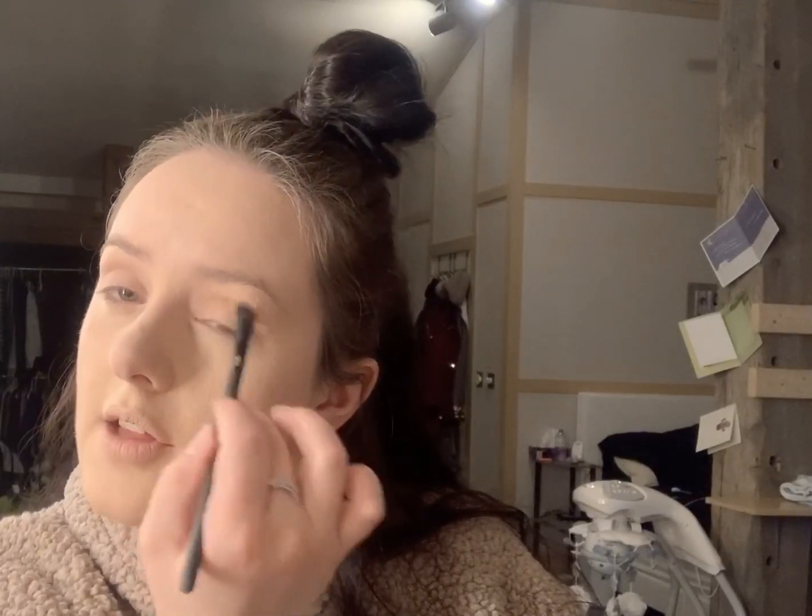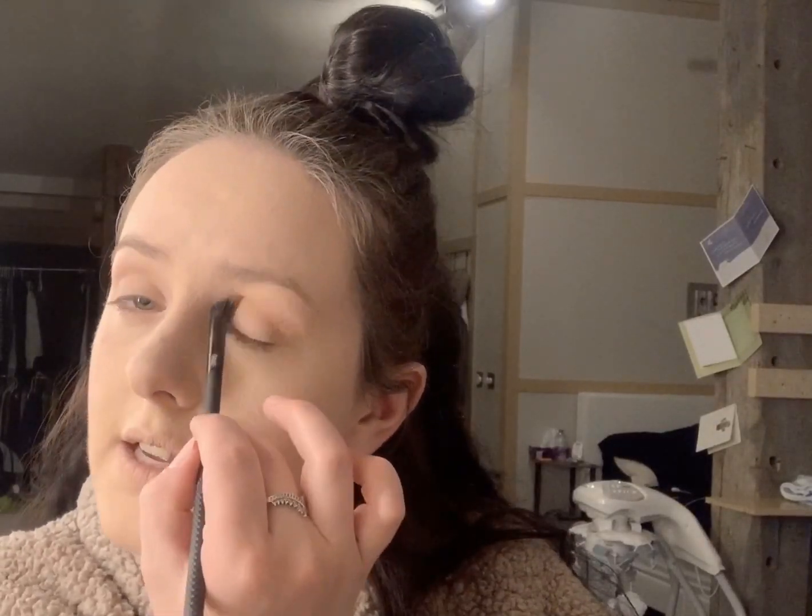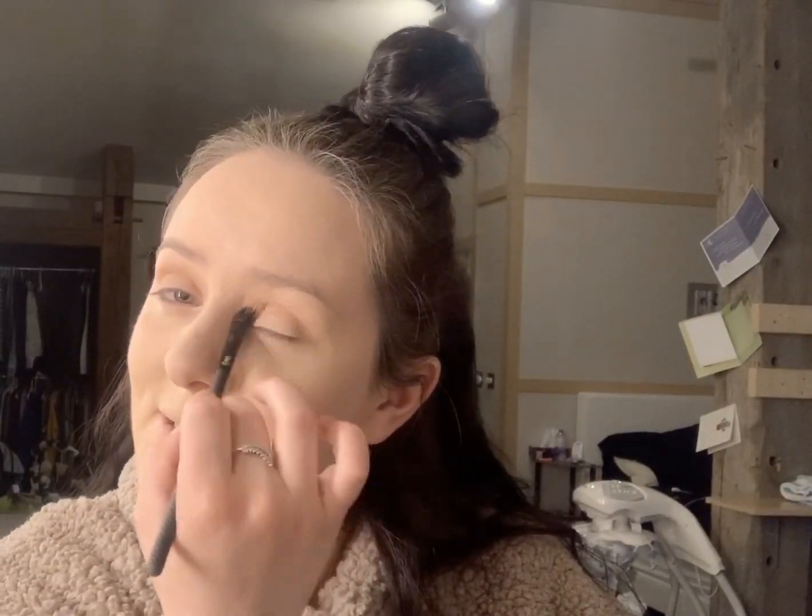The good thing about this eye look and makeup look is it can honestly be done in like 5 minutes if you really just brush it. And I'm a new mom. I have a 6-month-old baby. So that very limits my time, I guess, because I have a baby to take care of. So this just helps me feel, I guess, pretty. And takes no effort, no time.